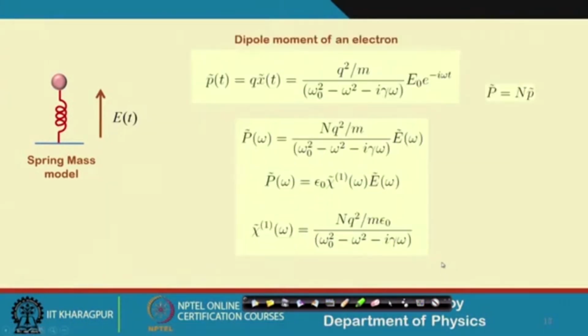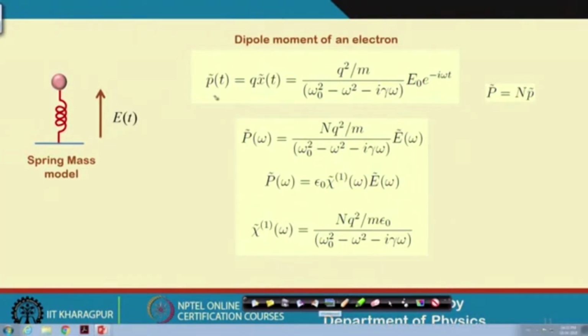After that, I want to find out what my susceptibility is. So, here I will try to find out the polarization, or the dipole moment of an electron. The dipole moment of an electron is the charge q multiplied by the distance. Because of the applied electric field, these things will now change, so there is a separation. This separation I figured out in the last line of the previous slide, and if I multiply the entire thing with q, I will have the dipole moment of the electron like this.